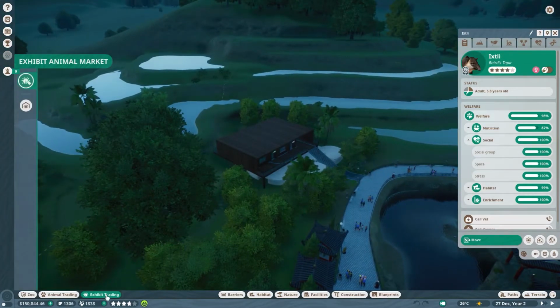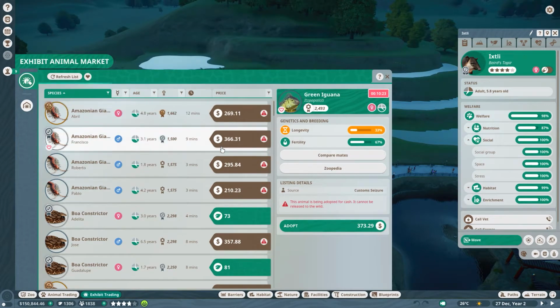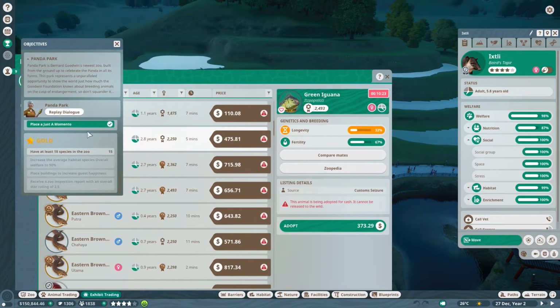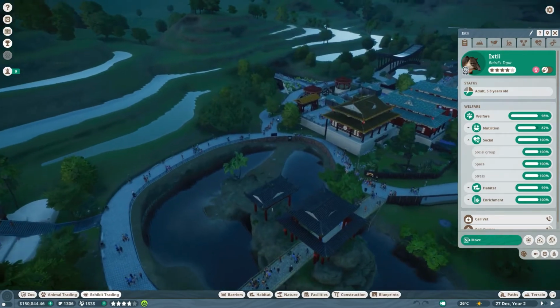Actually, I can also look and see, do we have any exhibit critters that we can put out? Oh, I can do a centipede. I am almost certainly going to do that, because I want to see the centipedes. Yeah, lots of these. We could actually just put down these guys and be done with it, to be honest. Right? How many do we need? We have 15 and we need at least 18 species in the zoo. I mean, really, we could just do exhibit animals and we'd be done.